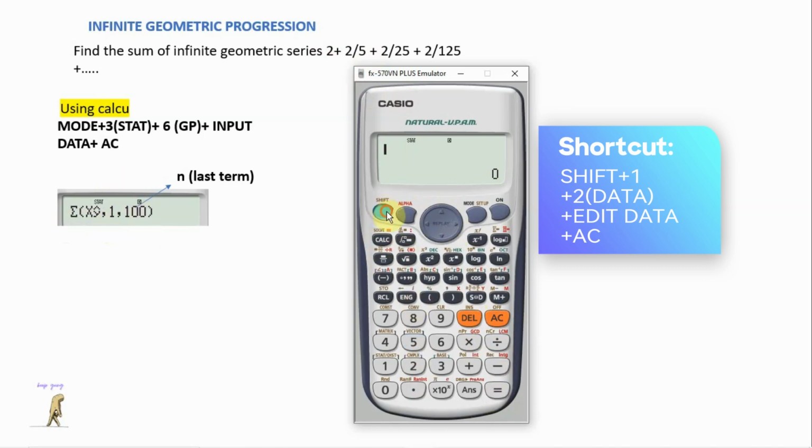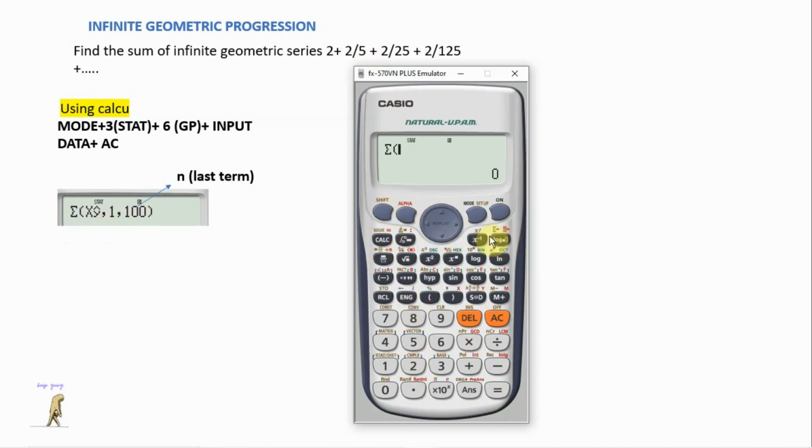Okay po? Like what we did a while ago: shift, log, then alpha, close parenthesis, shift 1 5 5 for y, and then shift comma, then our first term, and shift comma once again, and we know this is our last term. Remember, if it is an infinite geometric progression, it continues until infinity, right? So on and so forth.